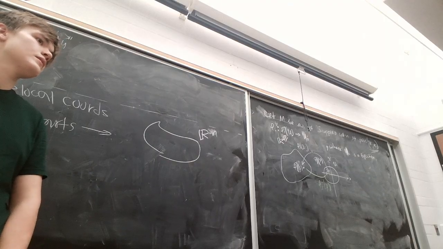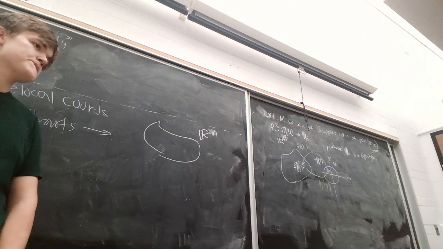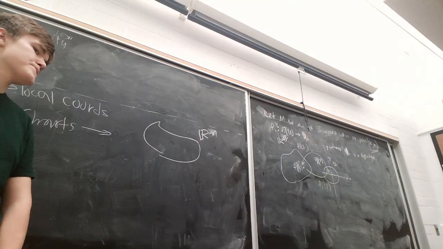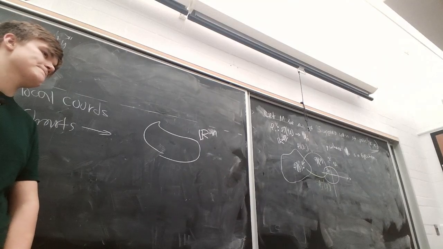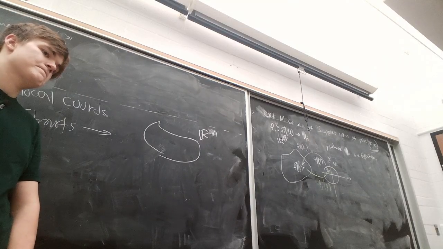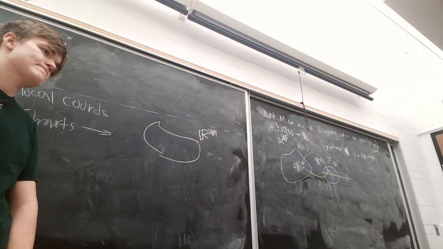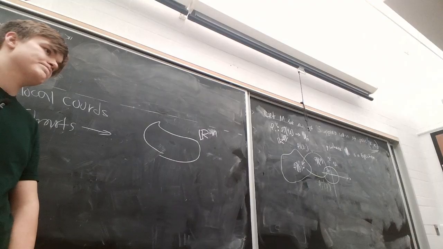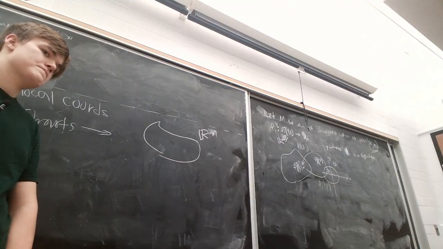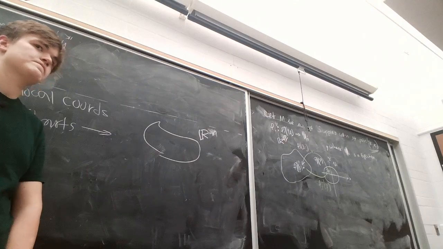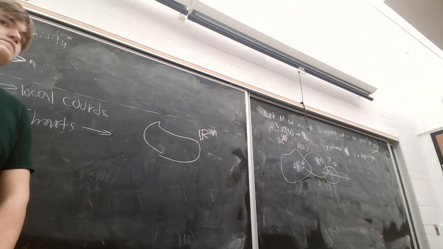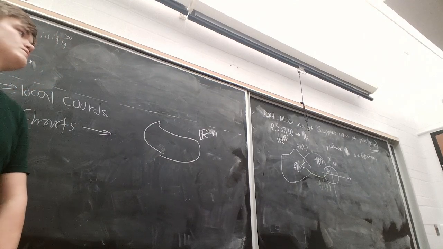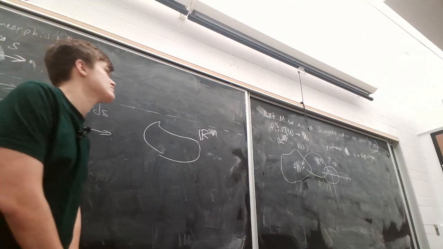We're not done yet. The condition is that I have a set M with these pairs UI, phi I, and these satisfy some conditions. The first condition is we want to be able to cover the whole thing with coordinates. If we want to cover the whole thing with coordinates, then for every P, there has to be a UI that contains it. The second thing that we want is phi I of UI to be an open set. Write this down: phi I of UI is an open set in R^m.